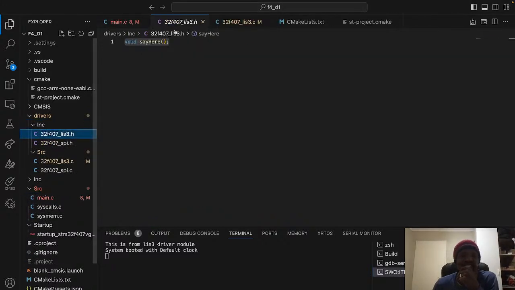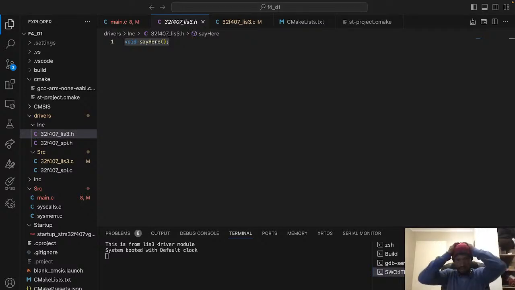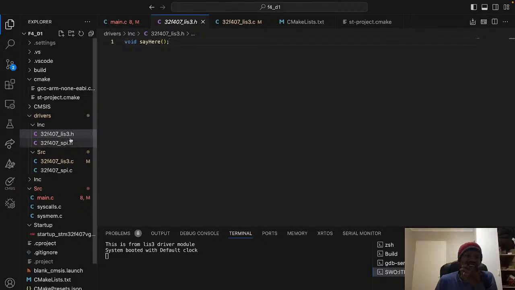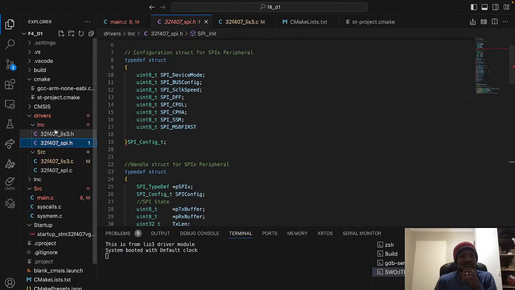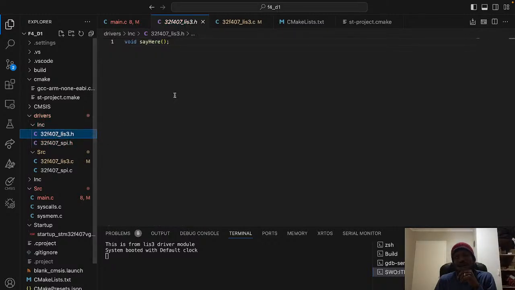So the first thing here, okay, cool. There's a couple of functions that we can add that will make our accelerometer usable.